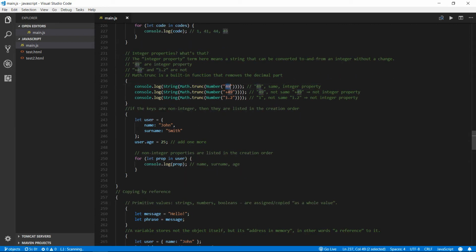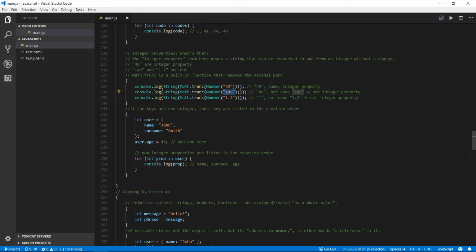So, for example, how do we determine whether this one is an integer or not? Yes, this one is an integer property. We can convert this value to an integer. We also can convert it back. But this one, as a string, we cannot convert. We get a string like this, but it's different from the original.